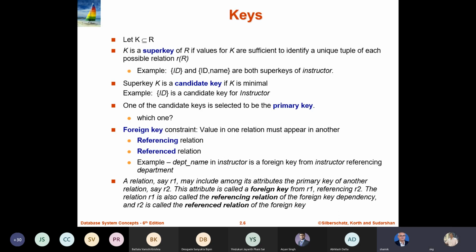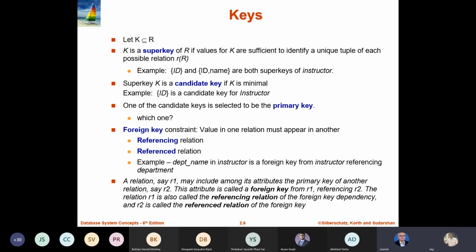In this case, R1 may include among its attributes the primary key of another relation R2. This attribute is called a foreign key of R1, referencing R2. The relation R1 is also called the referencing relation of the foreign key dependency, and R2 is called the referenced relation of the foreign key.